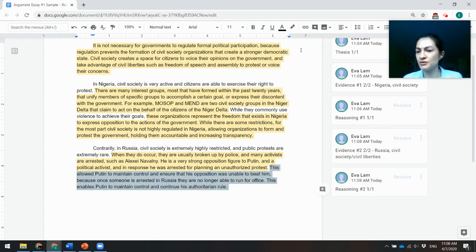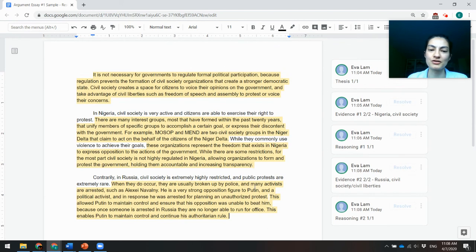Lots of good ways to do this type of argument essay. I've seen some pretty strong samples using a wide range of evidence and using a variety of structures, but I wanted to walk you through this essay because I think it's just a really straightforward, clearly structured, clearly argued example of exactly what I want you to do when you are doing the argument essay on Friday, May 22nd, 2020.